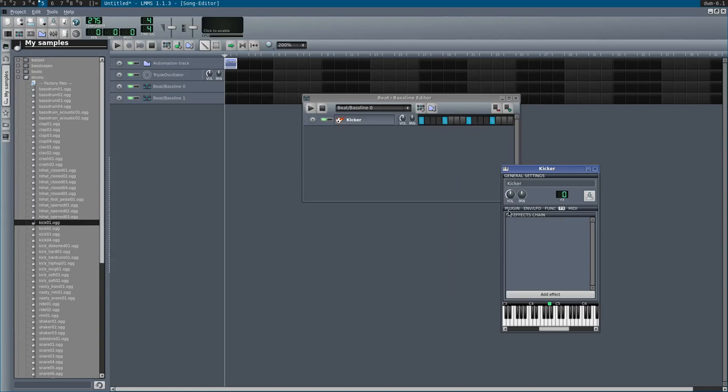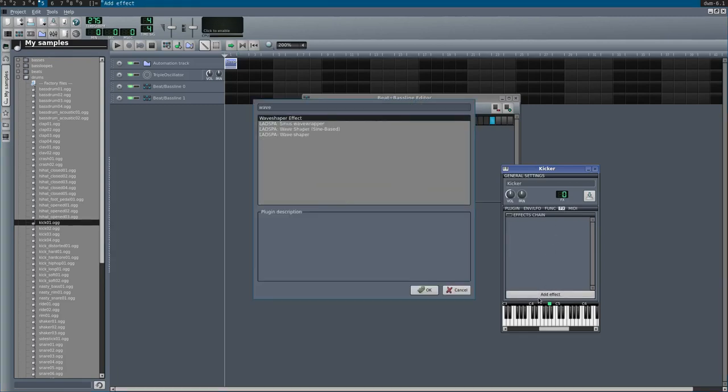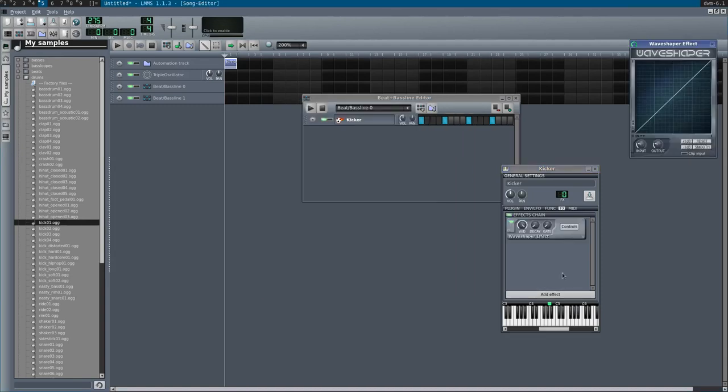I should be explaining this. You open it up and it shows plugin, and that's all the default modifications you can make. If you click FX, for effects, you can add an effect, and we're going to do wave shaper. And then let's just play this so you can see a change. Then you want to go here, and around the left you want that to be elevated, and that'll make a much more distorted sound, and that should be good.